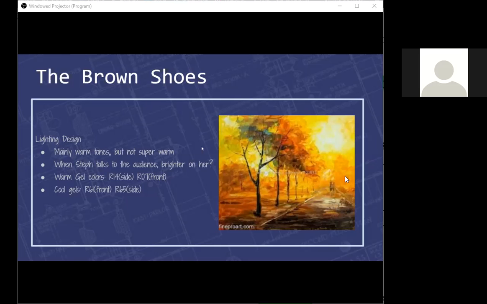The other thing we're looking at here is the lighting designer, in this case, has specified gel colors, which, if you are familiar with lighting gel colors, those numbers make a lot of sense to you. However, if you're not, they don't make as much sense to you. But very cleverly, our designer has provided us with an image. So even if you don't know what R14 and R07 mean, this image gives you the feel of what they're going for, the warms, how warm it is.